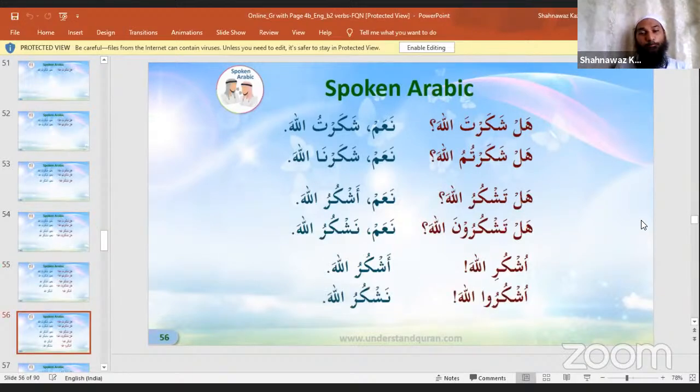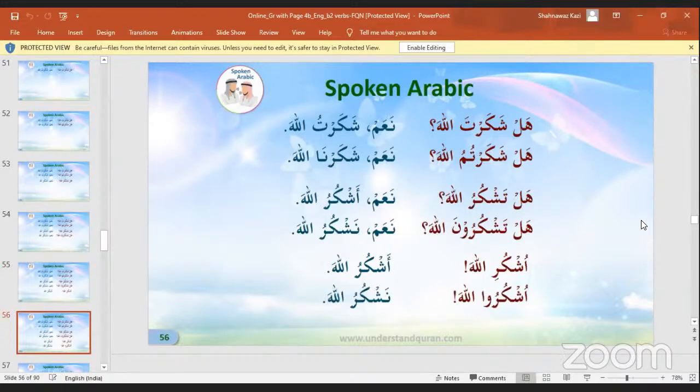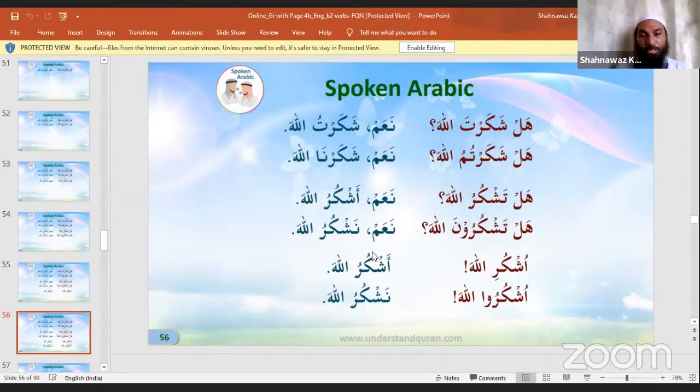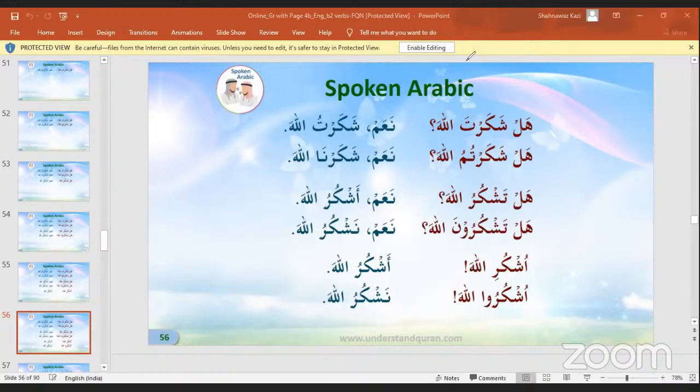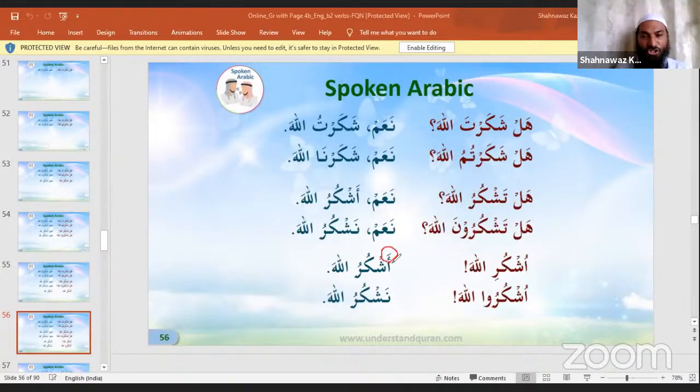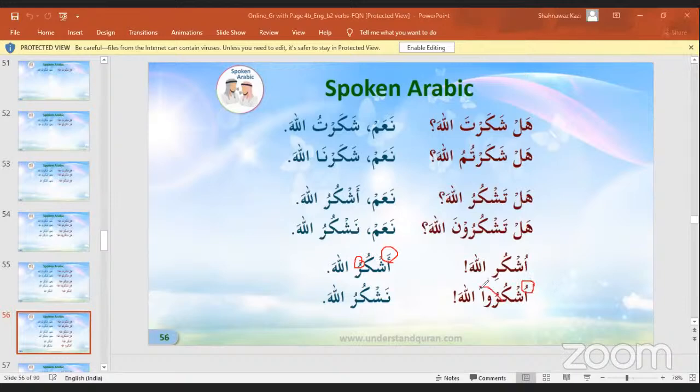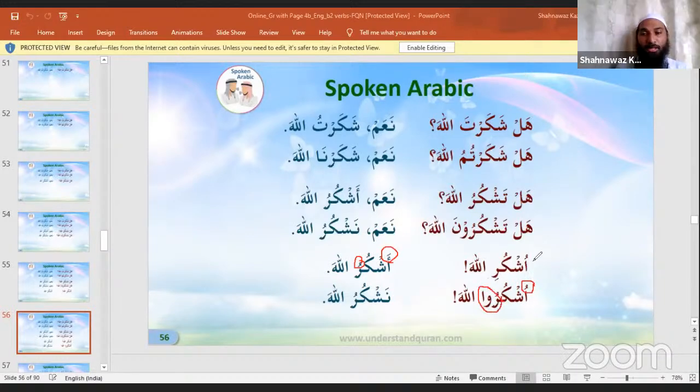Ushkurullah. Nashkurullah. Right. So here the difference is only first person. I'll just highlight that it looks very similar, but you have to be very careful. Here is ashkurullah without a vowel, I thank Allah, and here it's an order. Ushkurullah for plural. Right. Here it was ushkurillah because it's a singular ushkur. When it is plural, it will be ushkurullah. So don't confuse this with this.